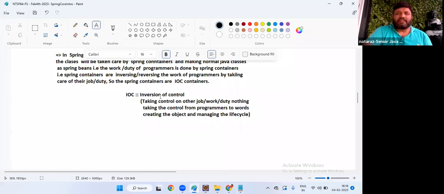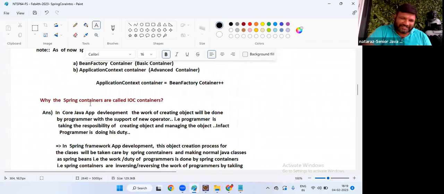Someone is saying that, sir, ATM machines are counting money. Yes, ATM machines giving money is nothing but ATM machines performing IOC, na boss. It's the work of a bank employee, but on behalf of the bank employee, who is doing it? The ATM machine is doing it. The ATM machine is collecting money. So is the ATM machine doing IOC work or not, boss?